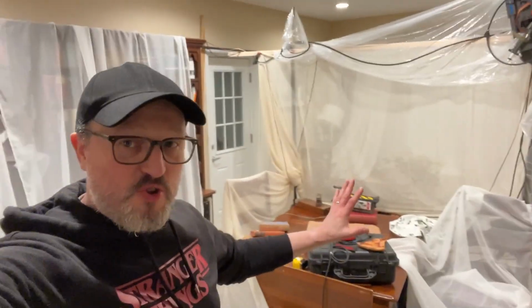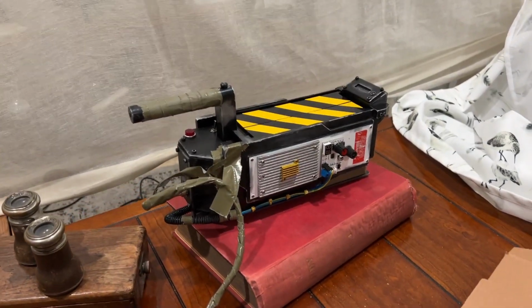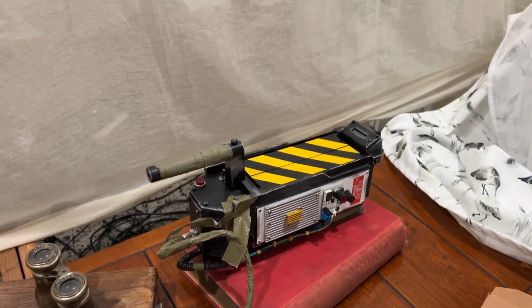Okay, this brings us up to the main showroom where it all happens. Again, in the light, it looks a bit nothingy. So let me show you around this space. This is a trap that's fully automated. It opens and closes. Very proud of that. Can't wait for you to see how that works.